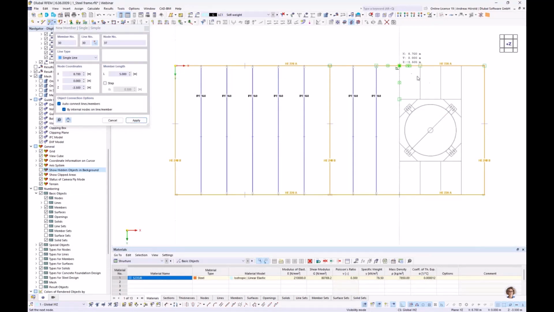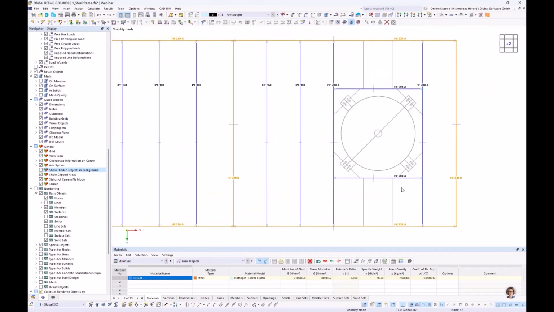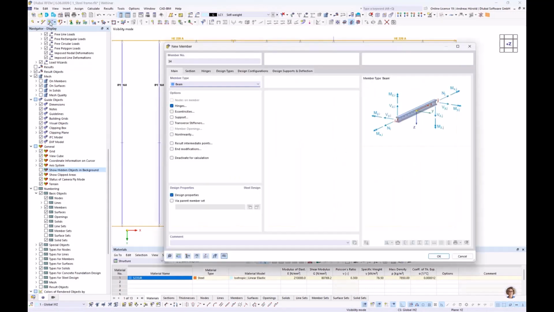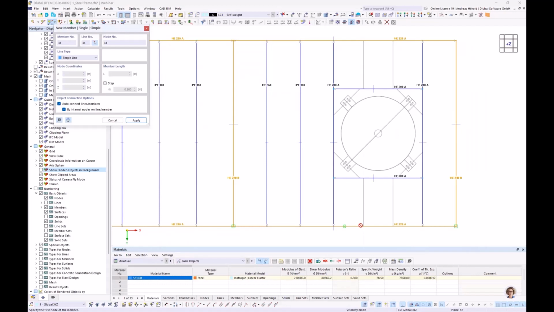So the first and the second and these ones. All with hinges. So then I continue with these platform members. The section that we already used, IPE 160. Okay.